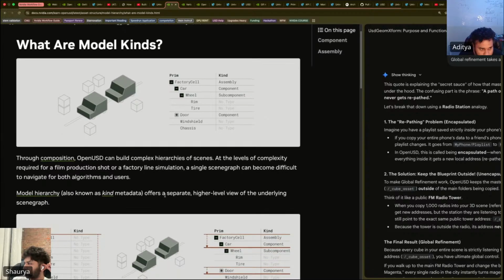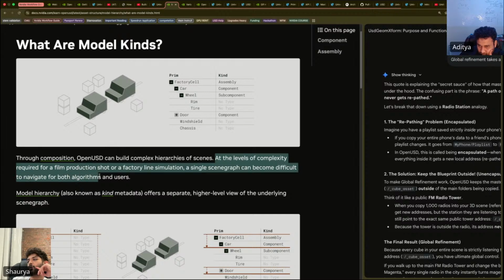So for the composition algorithm and for the user as well. I think it's talking about the composition algorithm, not something else.